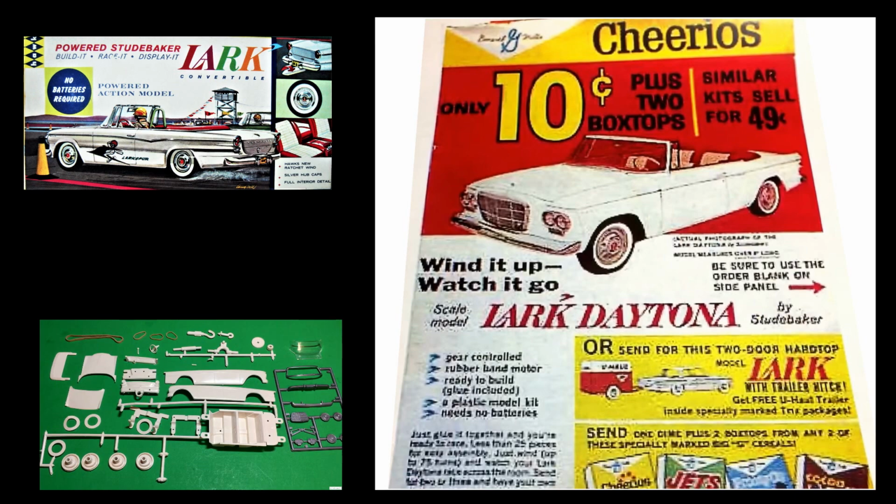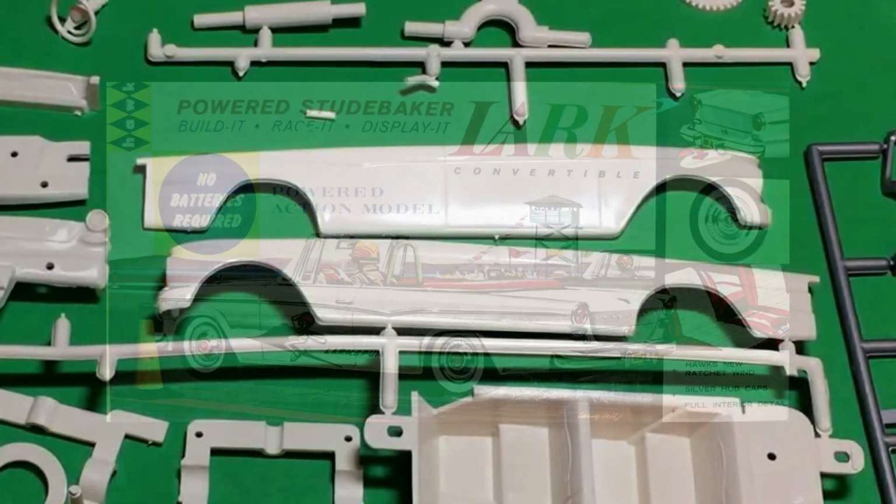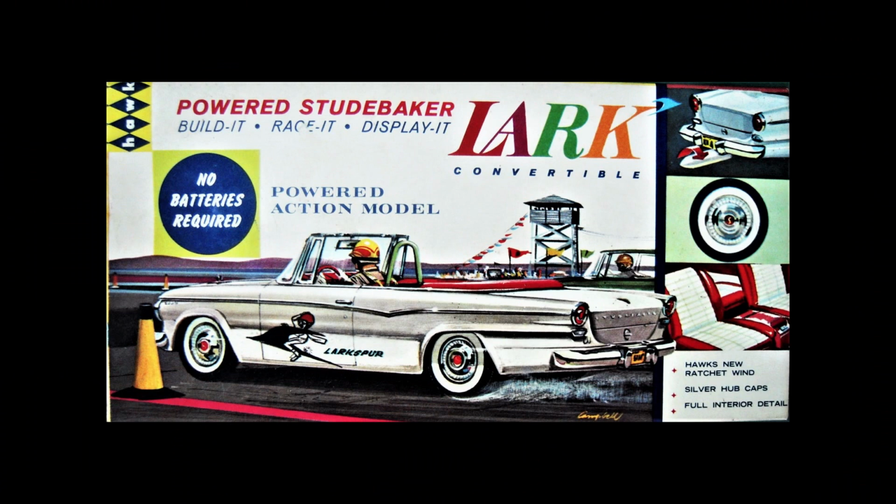And it makes sense. In the early 60s, kit model building was pretty much hitting its stride. Just about every other boy in America built some models, and I'm sure cars were popular. This, I think, was originally a 49-cent model. Of course, it's the side panel type, which was common back then before George Toteff's slide-pillar injection molding system became common, where you could make the complex bodies in one pressing. So these were somewhat more basic, and a little hard to build. It's 1/32 scale also. If you want, go watch the video, and he goes into some detail about it. I thought that was pretty cool. I want to thank Paul for sending me that.